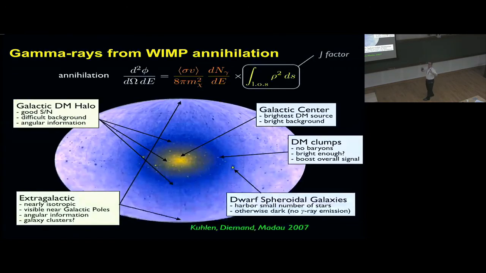This is what we expect to see in the gamma ray sky from dark matter from a self-conjugate WIMP. This is the J-factor in the formula for the photon flux. There's an annihilation cross section and spectrum of the photons, and then there's this intensity given by the integral along the line of sight of the square of the density, and there's a square because the particle is self-conjugate. We expect to see higher density at the galactic center and then fading down. We expect to see emission from dwarf spheroidal galaxies that harbor a small number of stars and are otherwise dark in gamma rays, maybe from dark matter clumps that have no baryons, and maybe also from extragalactic sources of dark matter.